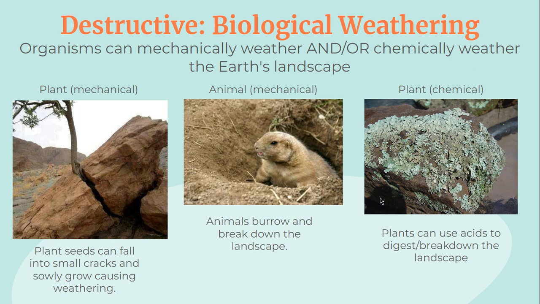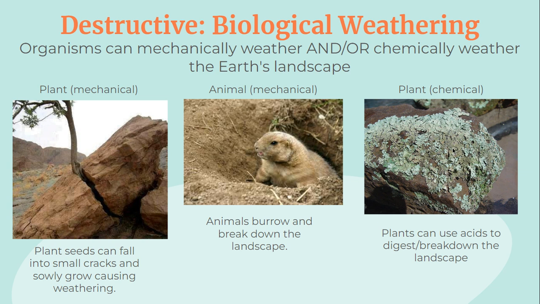Now for biological. Different kinds of creatures can break down land features. Sometimes it's animals that dig holes or chop down trees. Sometimes it's a plant. A seed is very, very small, so a seed can fall in a little crack. But as that plant grows very slowly over time, it can crack and break rocks.